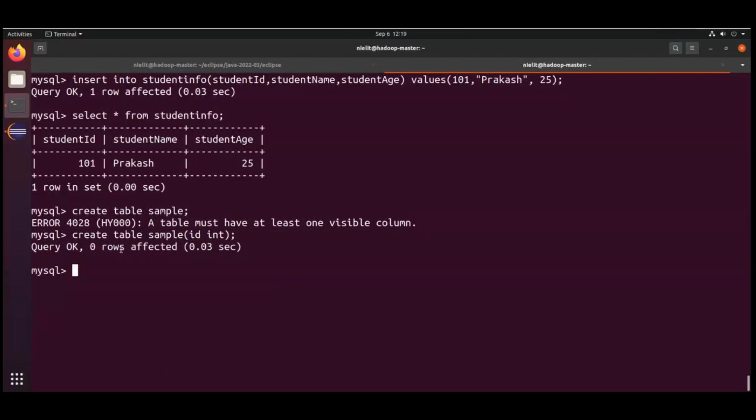Then it is saying zero rows affected. If you list the table, select star from sample, see, it is an empty set. It is not having any values inserted. That's why it is saying zero rows affected. Only the table structure is created, which you can see like this, DESC sample. I'm using the short form because you need to type it every time, no?